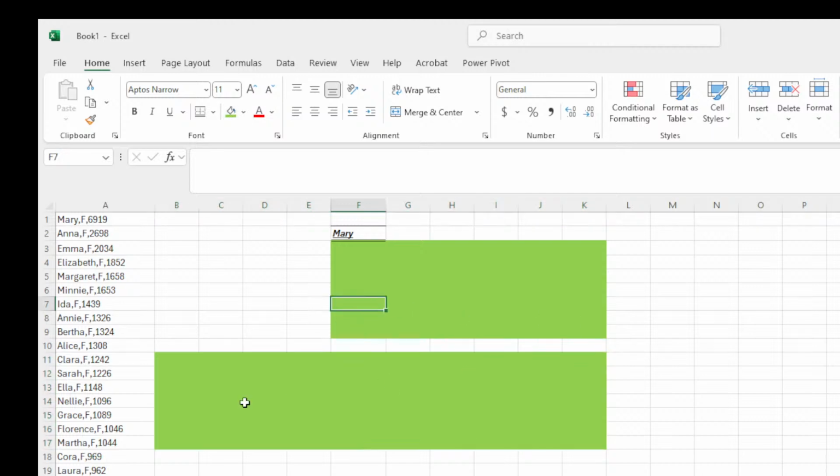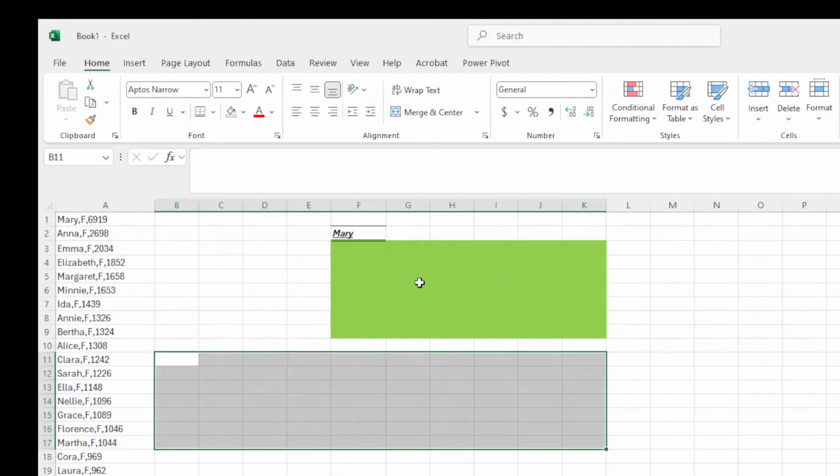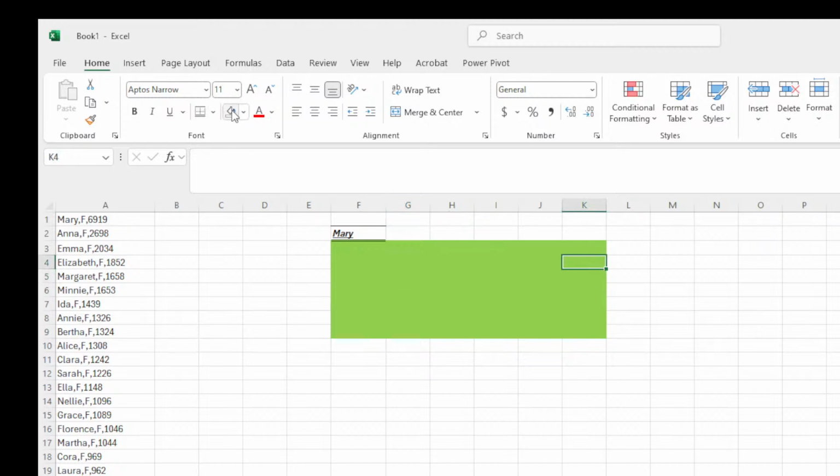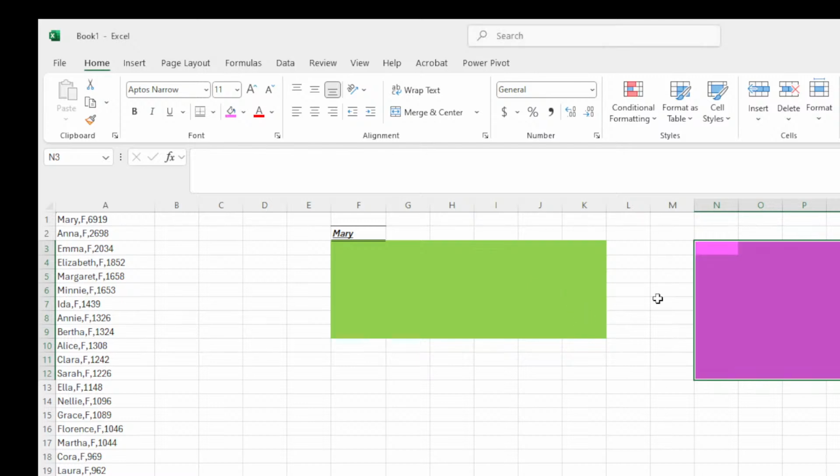So that's what happened. But this is another beauty of this fill color. After I have selected this green, you see the last one I selected was no fill, and let's say there is a custom color, let me choose a custom color that is not there. Okay, this kind of purple, and that kind of purple is not here.